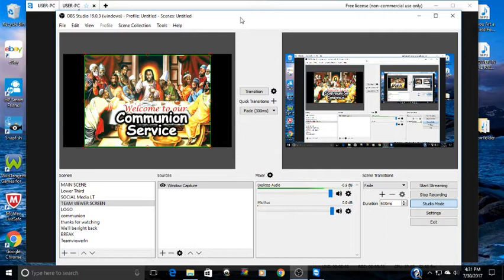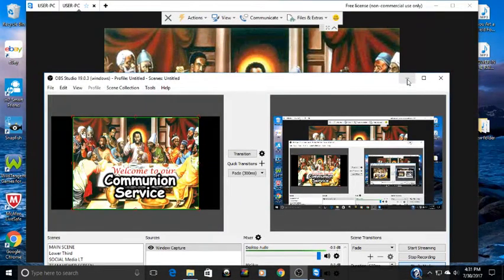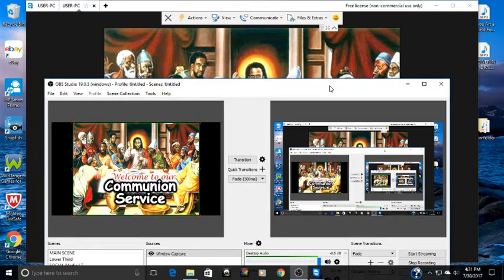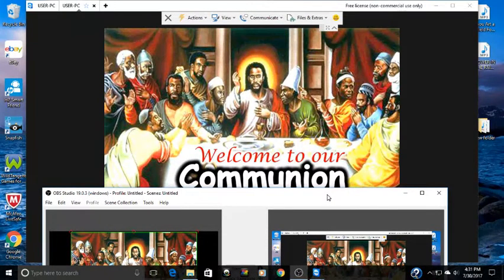And I am going to show you that right away. Behind this screen, right, I move this down or minimize it. I can move this down and show you. Behind there is my TeamViewer screen.